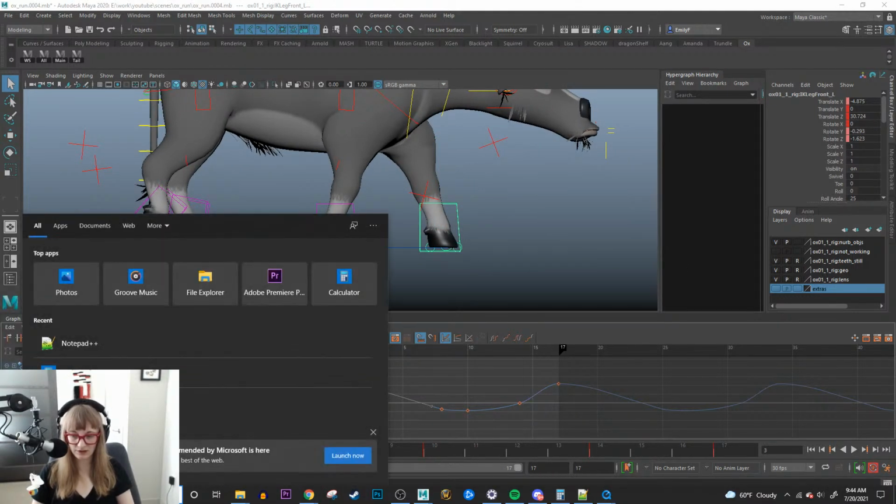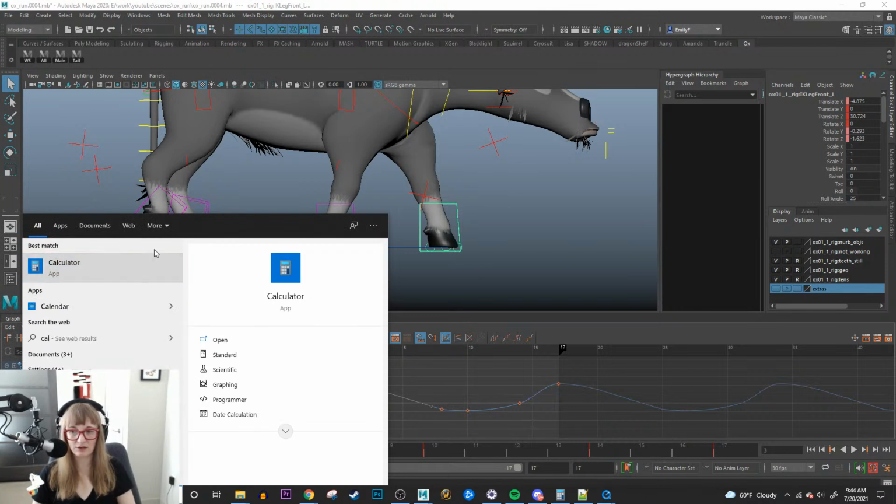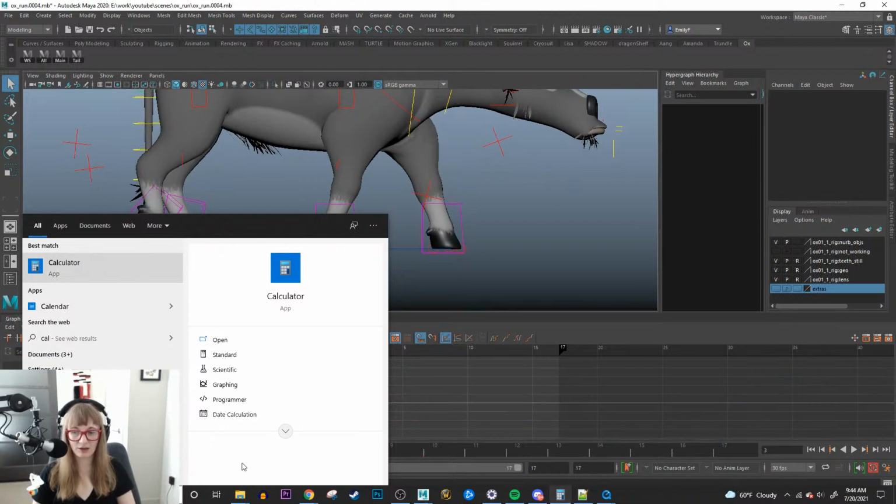So let's get ourselves a handy dandy calculator here. Come on. Oh, derp. All right. Oh my God, what's happening? Come on, Windows. What's happening? Get out of here. Hello. Oh boy, this is fun.